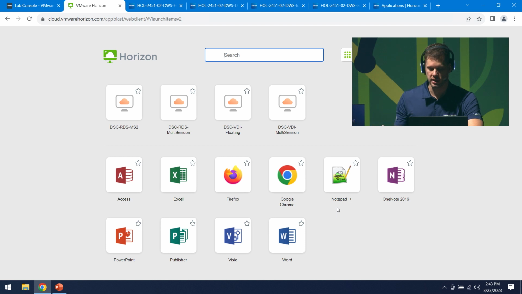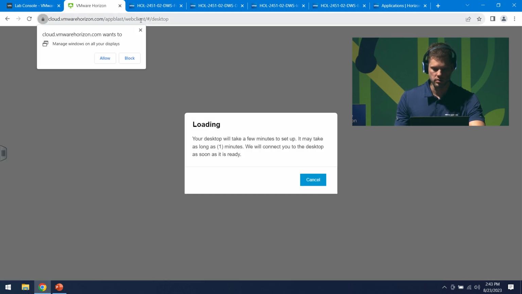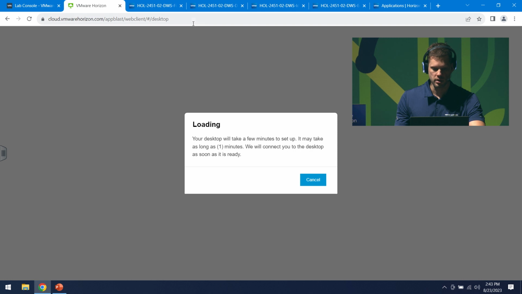And you'll be able to see whenever you get this to load that all of the applications and desktops that are available for the end users that we've already set up, and I'll go back and show that in the lab as well, are available in a catalog for your end users to launch. And I'm going to launch the RDS session. Wait for it to load.